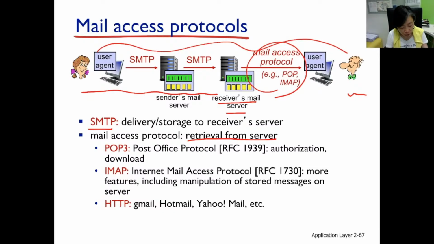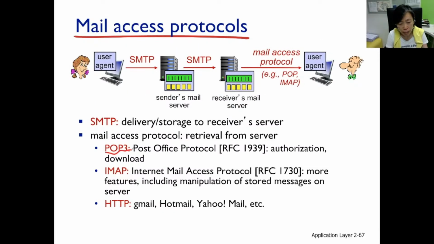There are three very popular mail access protocols: POP3, Post Office Protocol, IMAP, Internet Mail Access Protocol, and HTTP. These two, you can see, are more specifically defined for the purpose of allowing a receiver to retrieve email. The functionality is also similar. First, the receiver needs to authenticate itself, authorize itself, and then begin downloading emails. IMAP, being a slightly newer version, includes a number of other features, including, for example, storing the email messages in a more structured way, such as creating folders and putting certain emails in certain folders.